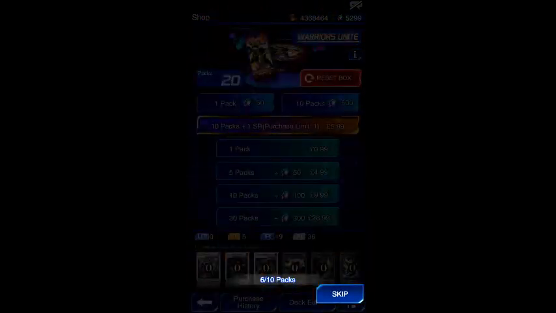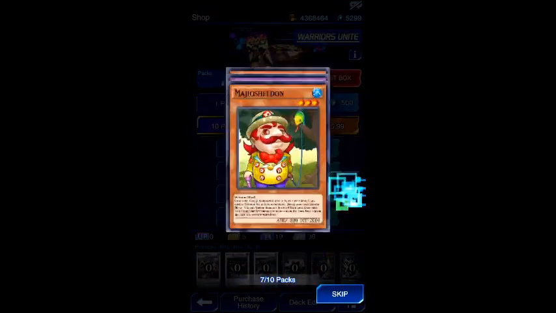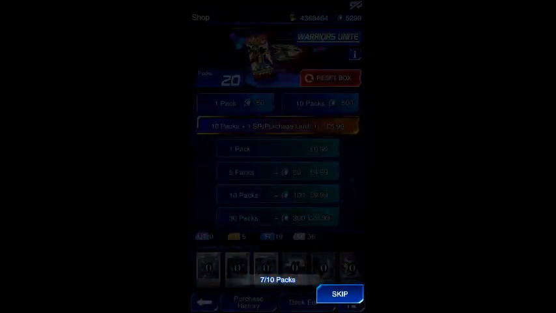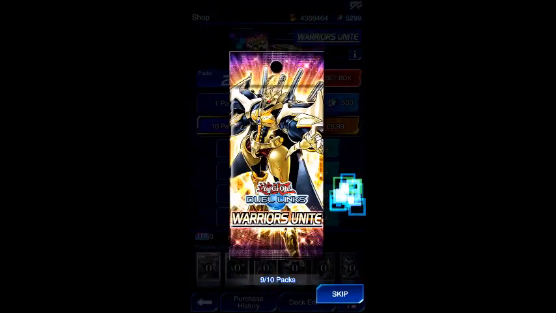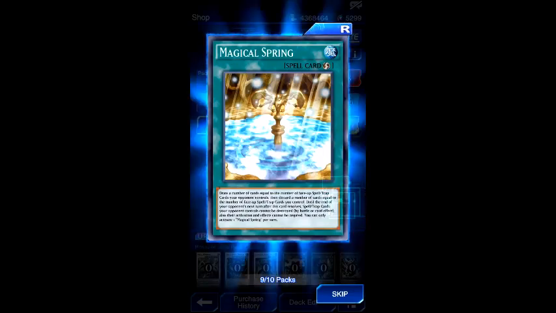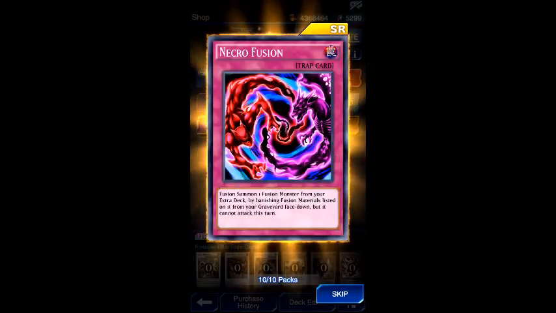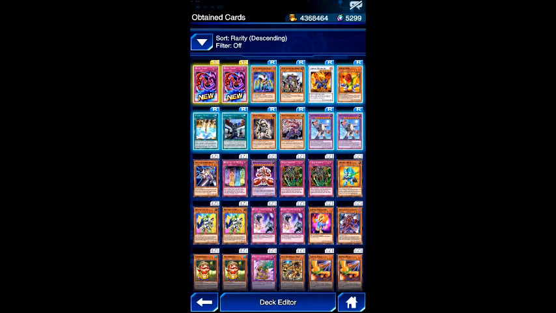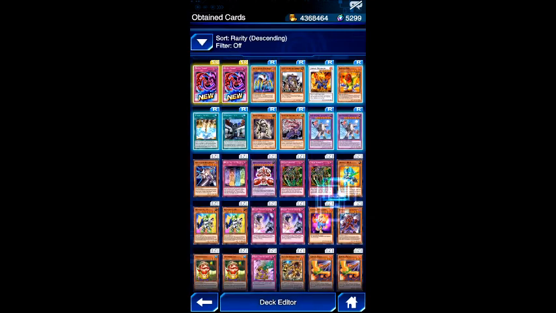Yay, we got Necrofusion. My friend also plays that in real life. We finally got the card we wanted, which is awesome. Can we pull two in the same pack, 10 packs? That's the question. Yay, we pulled them both. I think I cursed that and made it so it gave me both Necrofusions. It's a really good card.